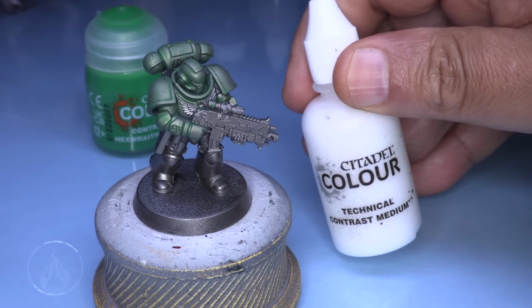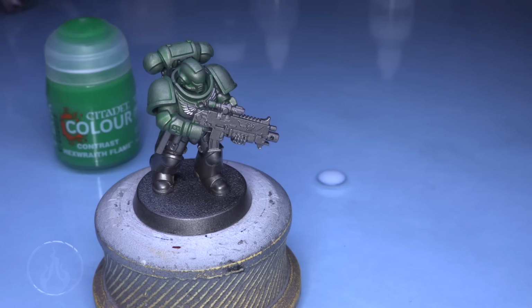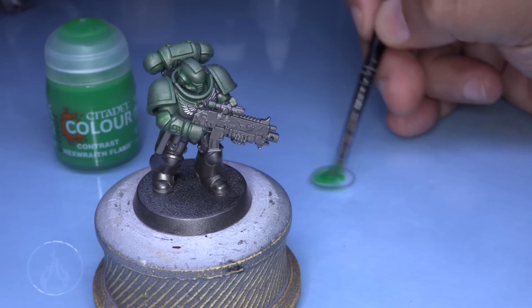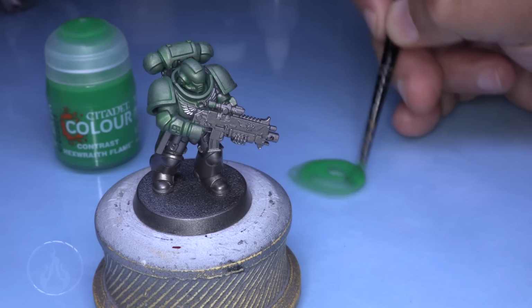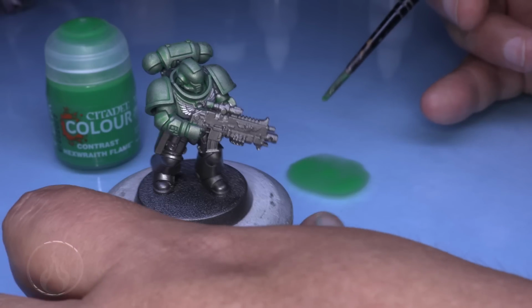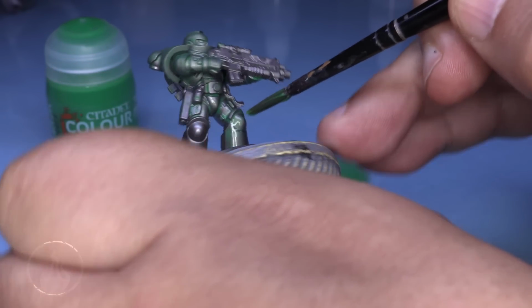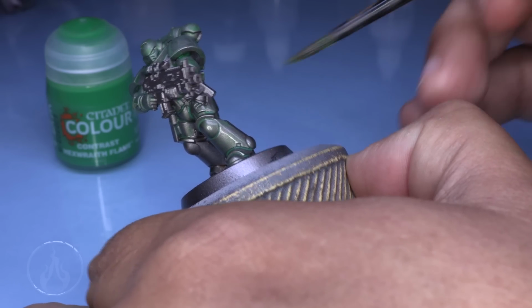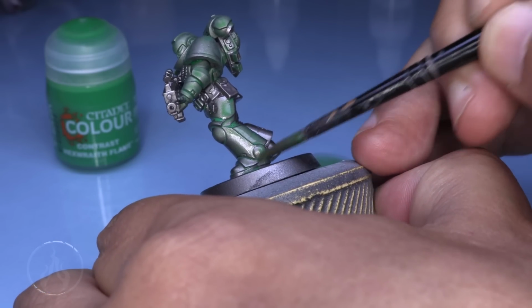I'm going to use contrast medium here. I have mine in a dropper bottle just for ease and lack of contamination risk. I'm going to take a fairly generous amount into the bristles and mix it with 2 drops of contrast medium. So this is kind of like a 1-to-1 mix ratio. Then we're going to apply this on the lower half of the model in a fairly generous fashion, like how we do normally with contrast and shade washes.